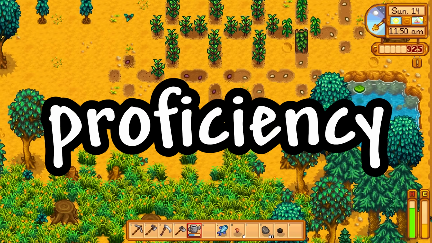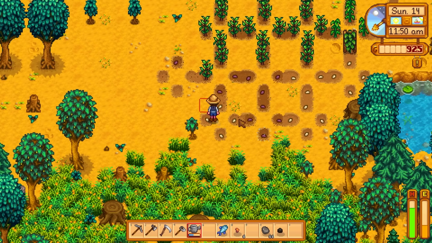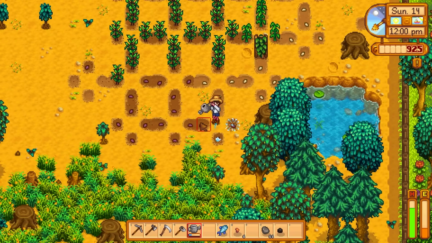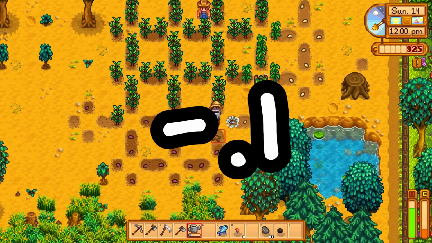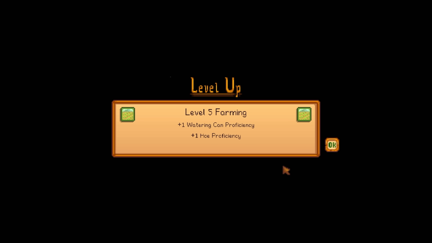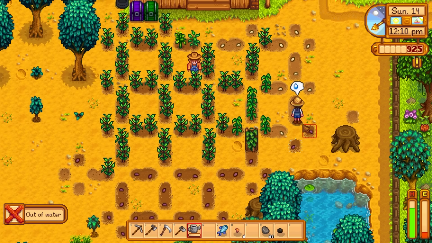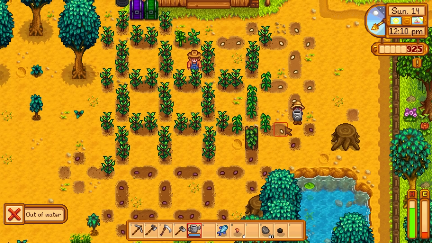The second reason is proficiency. See, you probably never noticed this, but whenever you level up in a skill, you get +1 proficiency in that skill. This makes the action 0.1 energy cheaper to perform. And after harvesting my melons, my farming has gone up to 5, making each water now only cost 3.5 energy. Both of these combined make watering a full field like this much easier now.